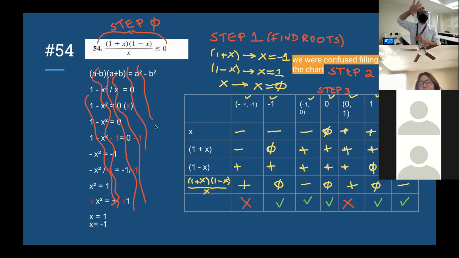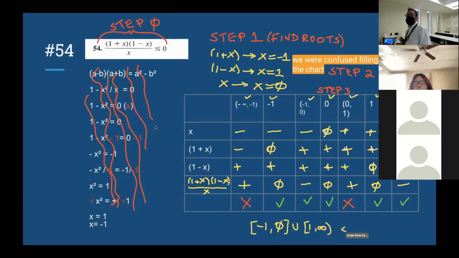Okay. And remember, this is being recorded, and I'm going to update these slides so the complete solution is there in Blackboard as well. That's why I'm going slow with the procedure, so you guys can have it and it's going to be in the recording. And so the solution, in the end, is going to be all of the intervals that are marked in green. So it's going to be from -1 to 0, and we're including both the -1 and the 0. And from 1 to infinity. This would be the solution.